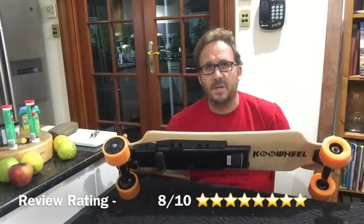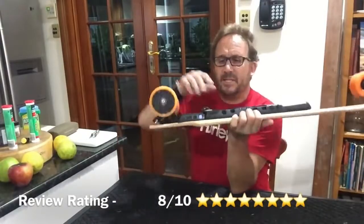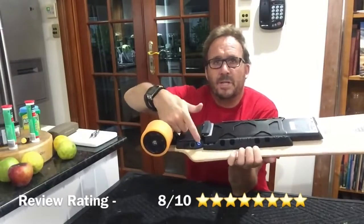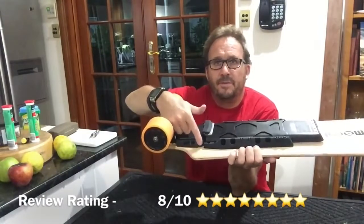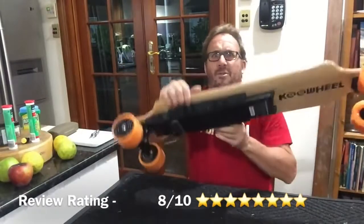So just some stats on this: 42 Ks, there's no slow and high speed, it's just one speed. There is something you can do though on the button down here, which you can see just under here, that little button. If you push it when it's off, if you push it 1, 2, 3, 4, 5, 6, 7 times, it puts into hyperdrive, like some sort of crazy wild hyper mode. I tried that, and yes, it is very quick, and that will get you 45 kilometers an hour, or I'm not sure what that is for my American friends, but it's damn fast.